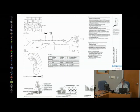And also we'd like them to add a note on a number of the notes there, in particular note number 11, that any substitutions also have to be approved by the town of Farragut and not just the owner and the landscape architect in terms of species substitution on the landscaping. But apart from that, they've addressed all our issues, and so subject to those two items, staff can recommend approval of it. How many were they short?